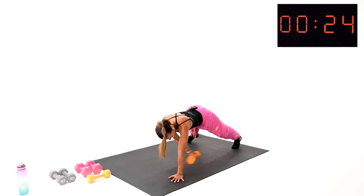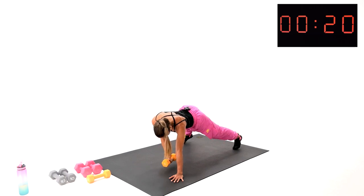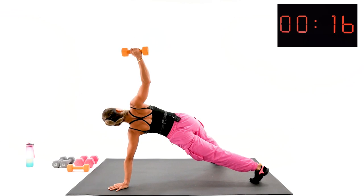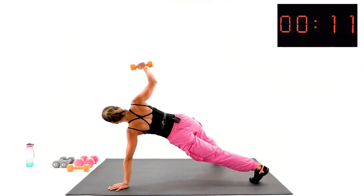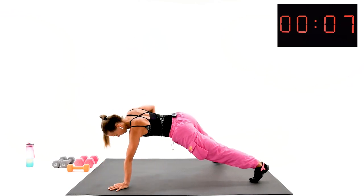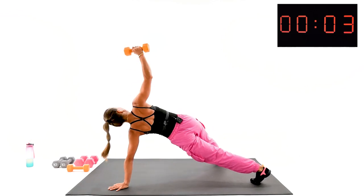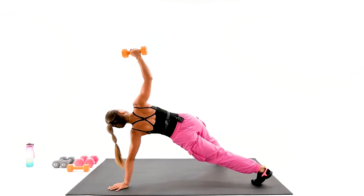Don't quit. Lift. Come on, guys. Come on, come on. Finish strong. Last few seconds left. That's it. Let's finish this workout as the champions. Reach. Under. Up. Rotate.